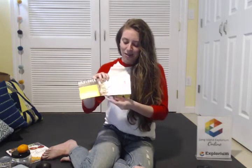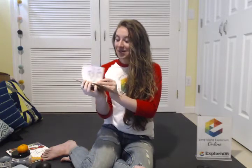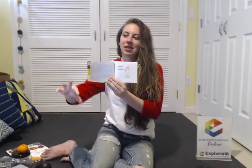Something that I noticed outside my house this week was cherry blossom trees. Cherry blossom trees have beautiful pink flowers on them, usually when spring is starting. I also noticed the sounds of birds every morning when I woke up. They were a lot noisier than they were in the wintertime. I noticed that right next to the path leading to my backyard, tiny little daffodils were blooming that were certainly not there before.